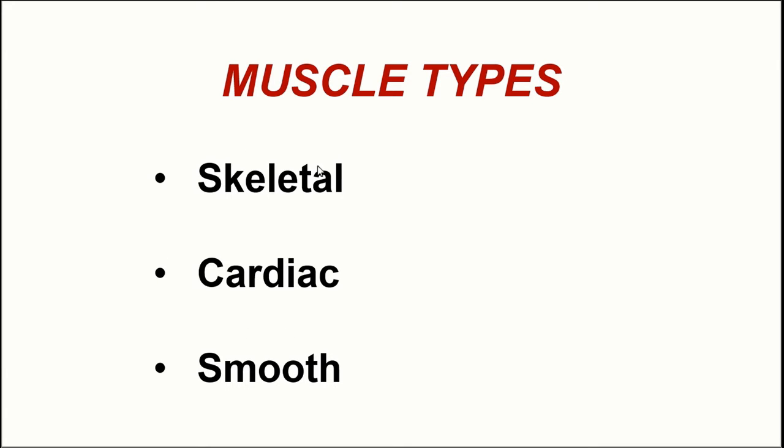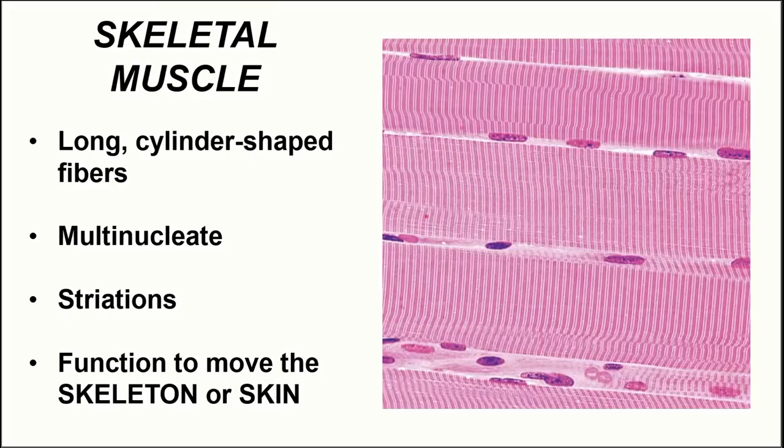So looking at the three types of muscular tissues, we have skeletal muscle, cardiac muscle, and smooth muscle. Skeletal muscle is our voluntary muscle tissue type, so we have conscious control over movement of the skeleton and the movements that we produce. Cardiac and smooth muscle are involuntary, so these two muscle tissue types are controlled automatically by our nervous system. Let's take a look at skeletal muscle first and some attributes of that.